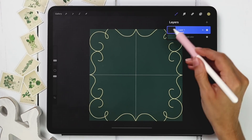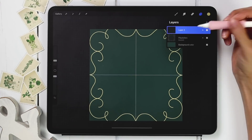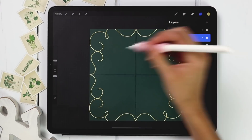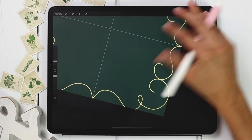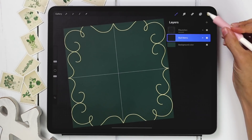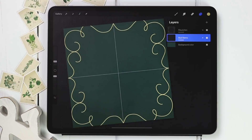I'm going to create a brand new layer — label this one 'flourishes' — and now we're going to create our really simple flower buds. Create a brand new layer, drag it underneath the flourishes layer, and label this one 'bud stems.' Keep the same color but reduce your brush size down to about three percent. To keep symmetry applied, tap on the layer thumbnail and choose drawing assist — that applies your symmetry settings immediately to that layer so you don't have to go back into settings for every single layer.